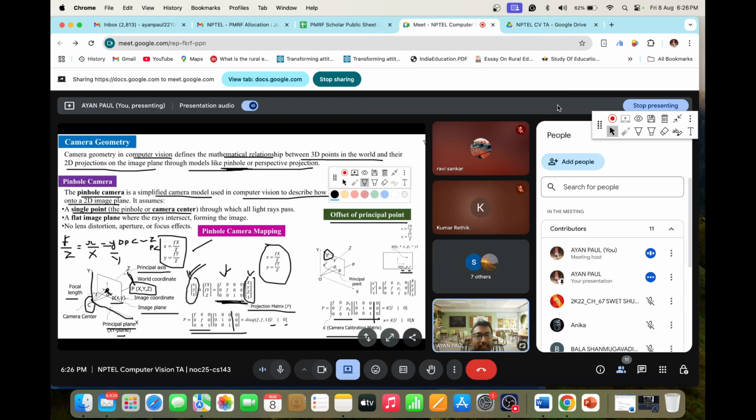So up to this, is it clear to all of you? The changes are clear, right? Any doubt regarding this? This is the simplest equation, so you should understand these things fully. Any doubt regarding this? No problem, you can ask, because questions will be based on this. So you can ask me if you have any doubt. No doubt, right? Okay, so let's move on to the next thing.